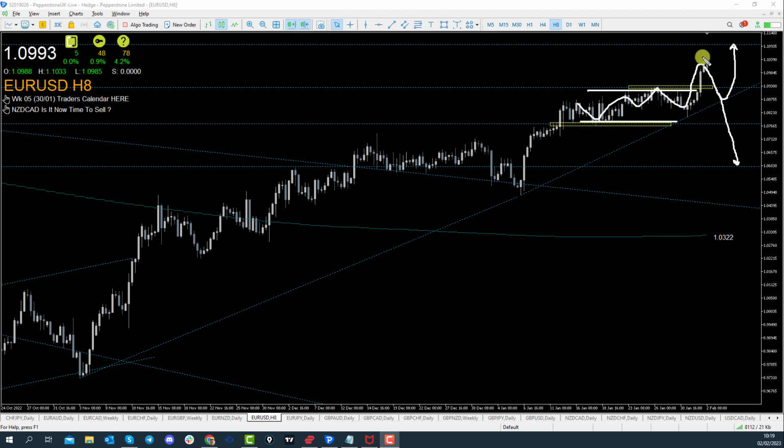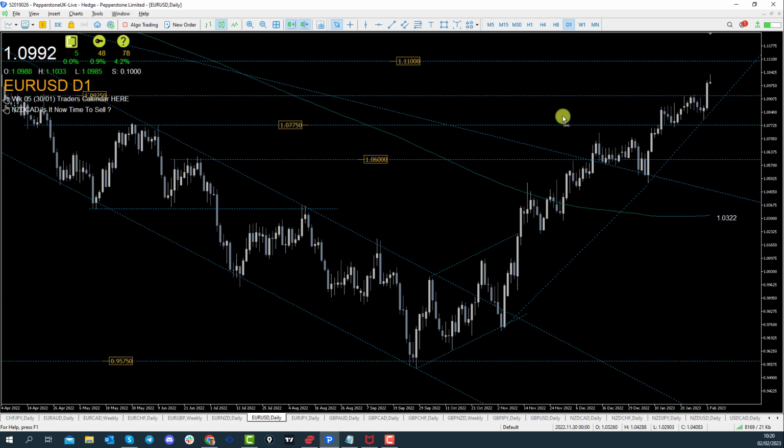However, like I said, because it's a high impact news day, we may see price just rally to the upside if the ECB president remains fairly hawkish in tone. So, interesting day to come for euro dollar.